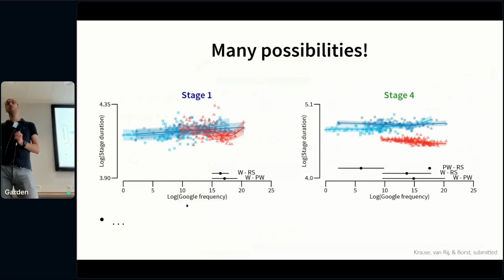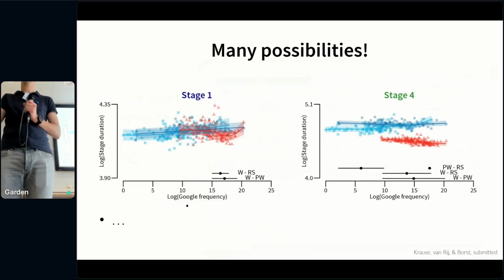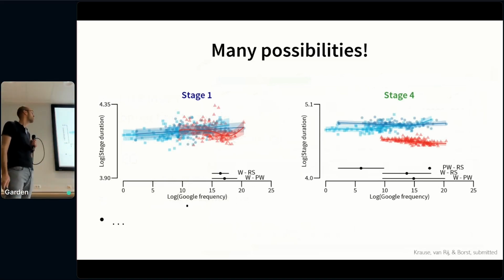We've also done one task where we actually had opposing effects in 2 stages. There was no effect on RT of condition, but you could see that one stage became shorter and one stage became longer. In this way, again, you can just separate your RTs into smaller units and interpret those.